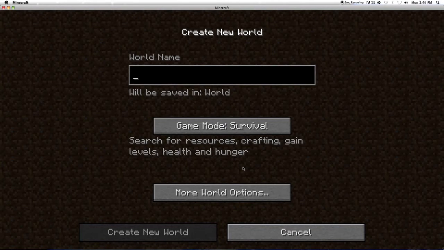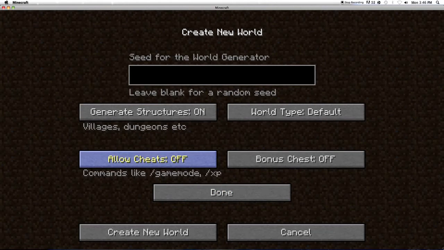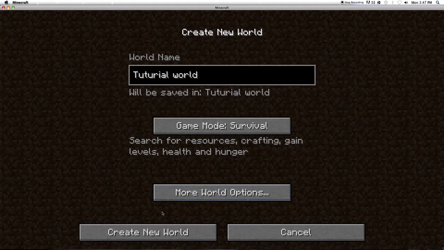So the world name is gonna be called Tutorial World. Sorry about my lack of spelling. I'm really bad at spelling. And then I'm gonna allow cheats on because I might need to go on that sometimes. No bonus chests. Yeah, let's begin.